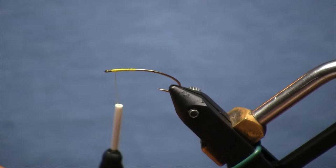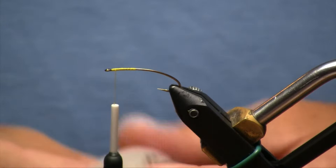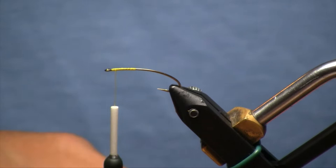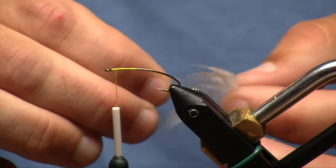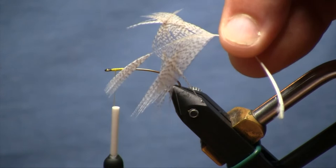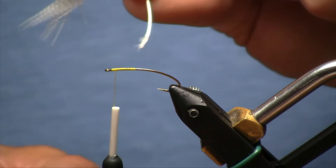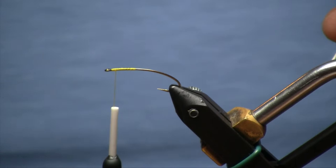This fly is kind of funny in that it actually gets tied a little backwards, so I like to start with the hackle. We're going to use just a natural mallard flank feather, and I'm going to strip away some of the excess fluffy stuff at the base of the feather, then comb back the fibers so I can expose the tip. Really important — we actually want this hackle to flow forward over the hook eye rather than the traditional style with the hackle sweeping backwards. That's going to make the fly pulsate in the water, which seems to drive the cutthroat mad.